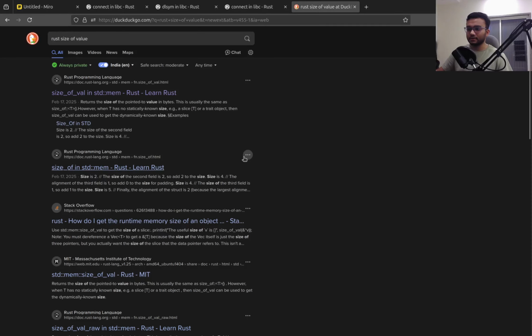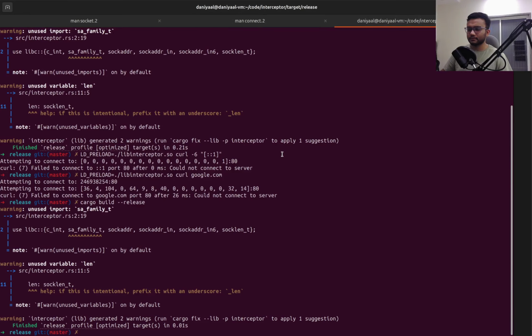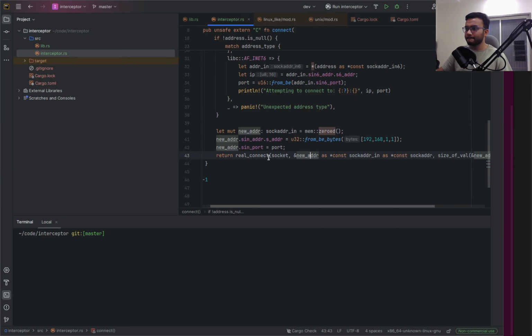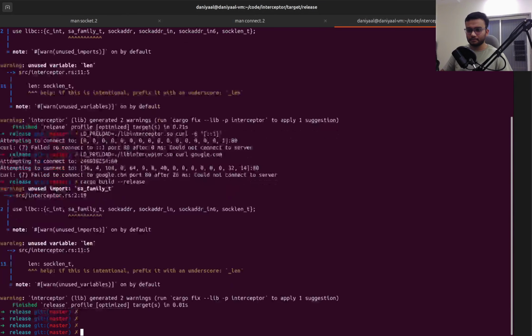So let's do a search for google.com, and oh, okay, my bad. Looks like it did not build. That's weird. It's supposed to return all of this. Okay, cargo build release, and cool.